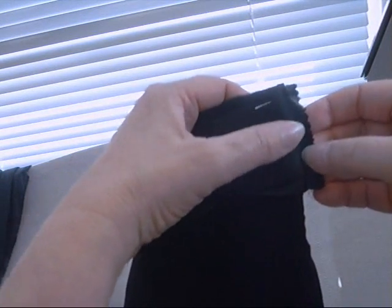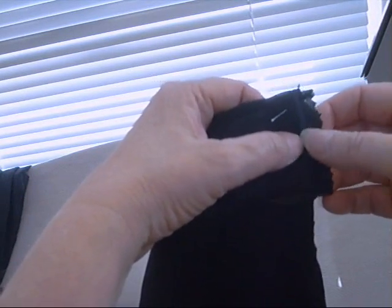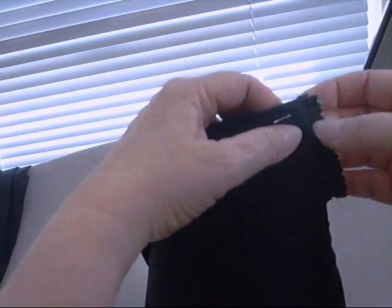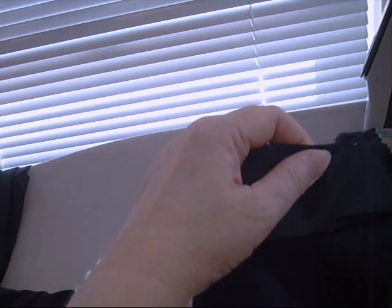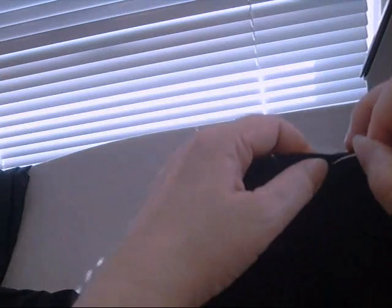Good, I've come out evenly with hem tape to pants. Now if you should not come out evenly, adjust by taking in or letting out the hem tape just a little bit. You don't have too much seam allowance to work with here on the hem tape, but that's all right. You can always stretch the pants just a little bit, gently, to meet up with the hem tape. It just takes a little practice with the adjustment.